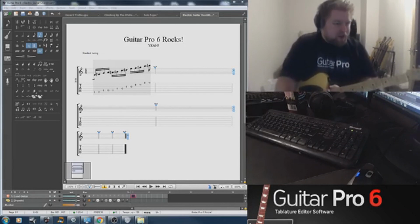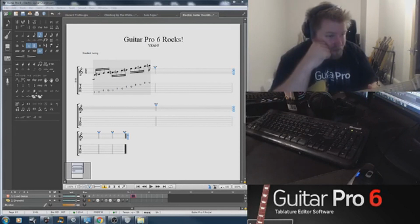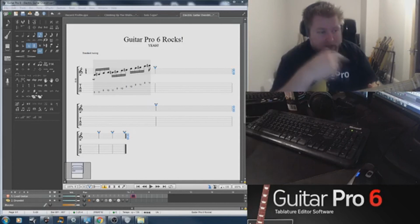Say I have a song in F minor and I put the tabs in B flat minor. However, if I press A, Guitar Pro suggests A sharp minor, and I need to use a mouse to choose the B flat minor, meaning Guitar Pro doesn't understand the key signature. Yeah, it's a very good point.